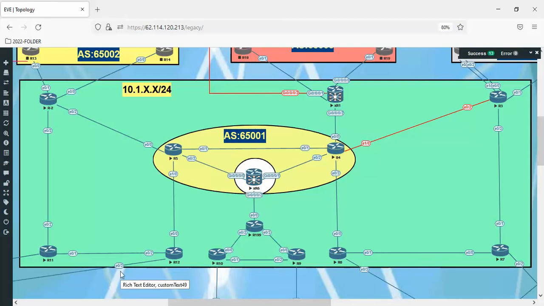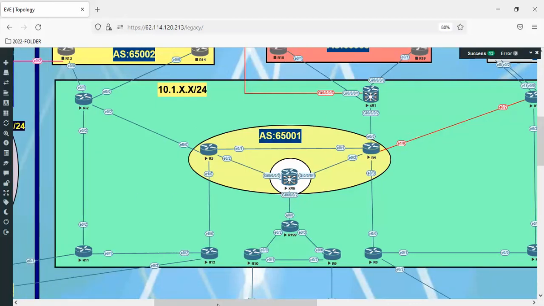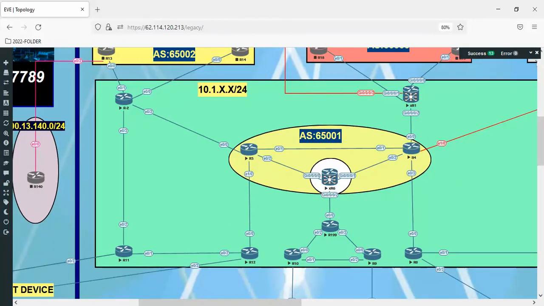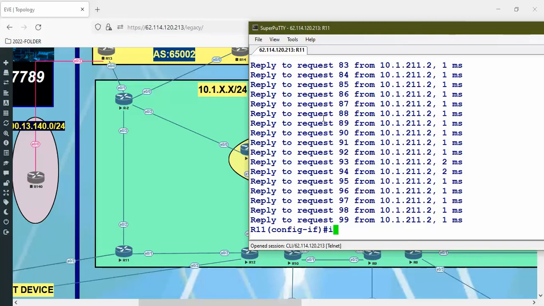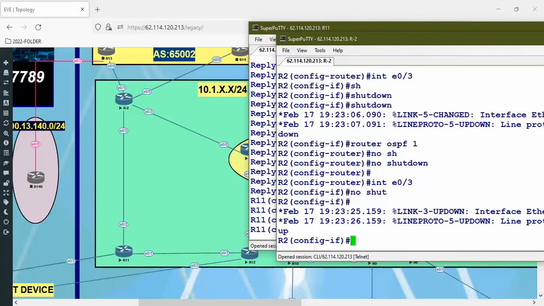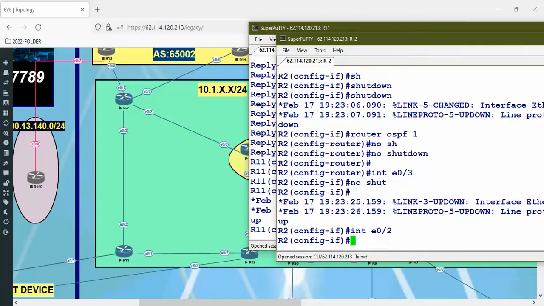Okay guys, so I'm just going to no shut the link that I shut down. Interface E0/1 on 11, no shut, and interface E0/2, no shut.